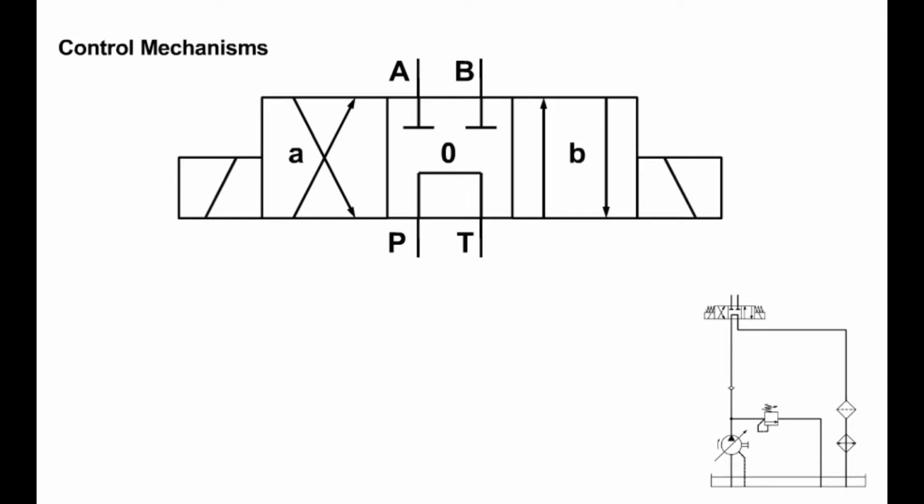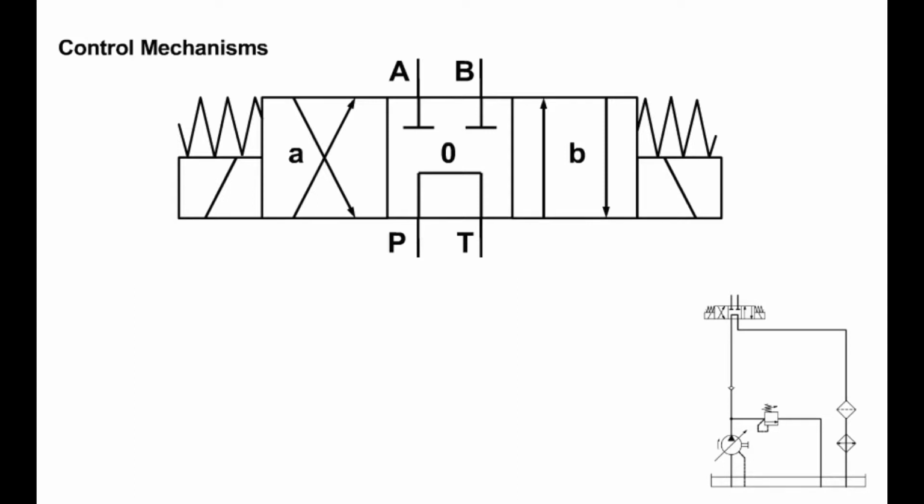The diagonal slashes indicate that the solenoids are provided with only one coil, and therefore function only in one direction. The direction of the diagonal slash indicates the function direction of the solenoid. In our case, this means that the coil is actuated in the direction of the moving element. Springs ensure that the valve returns to its central, neutral position when there is no voltage applied to the solenoids.